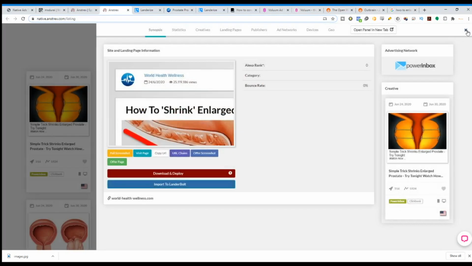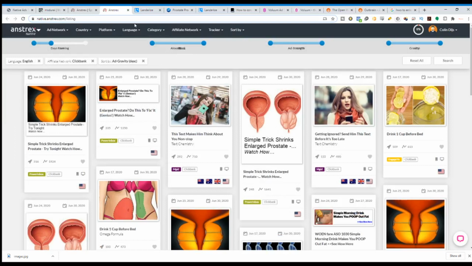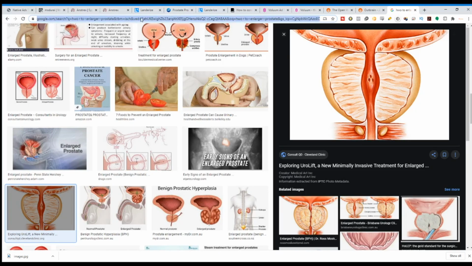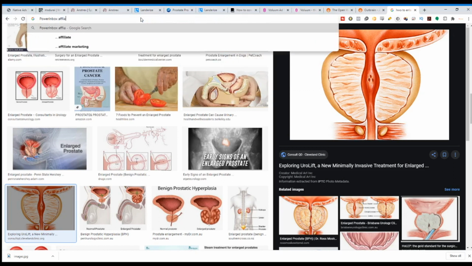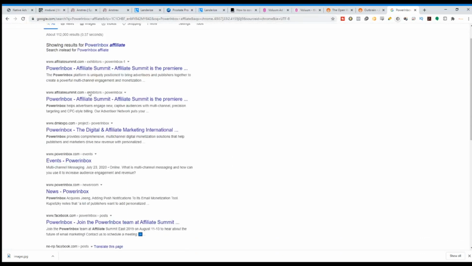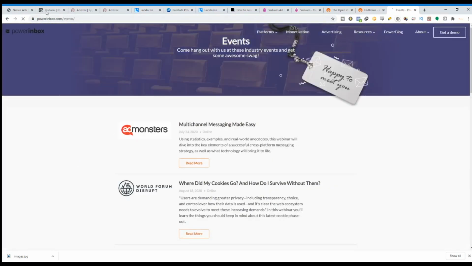You can even ask for the help of Anthrax, guys. For example, you can see what the best performing offer in ClickBank right now is, this one, right? This one is actually run on Power Inbox. So you can go to Google and search Power Inbox affiliate. Yep, Power Inbox.